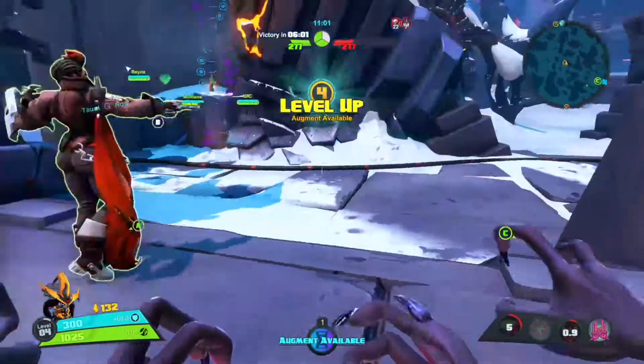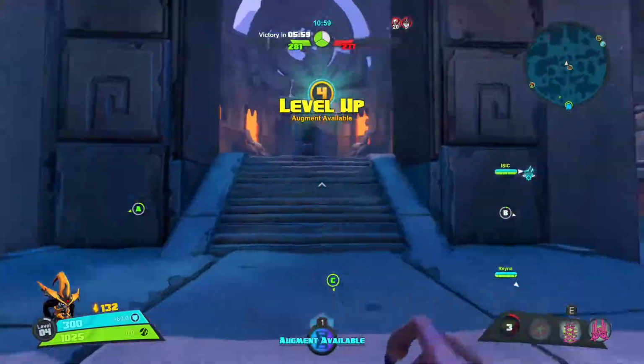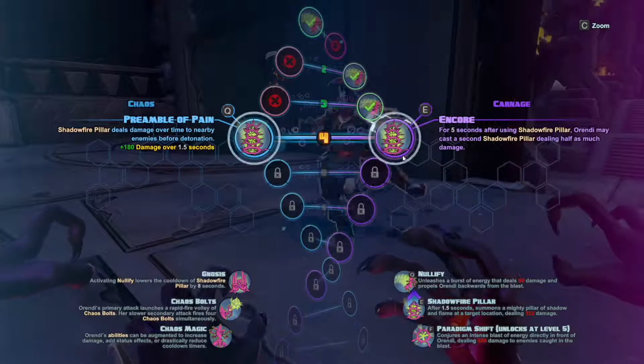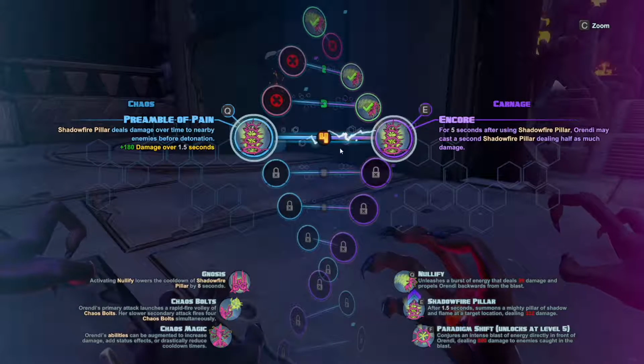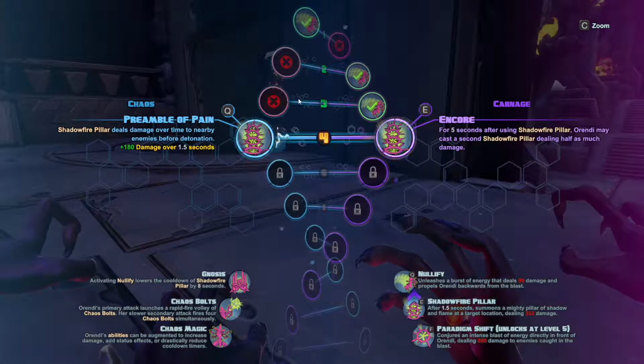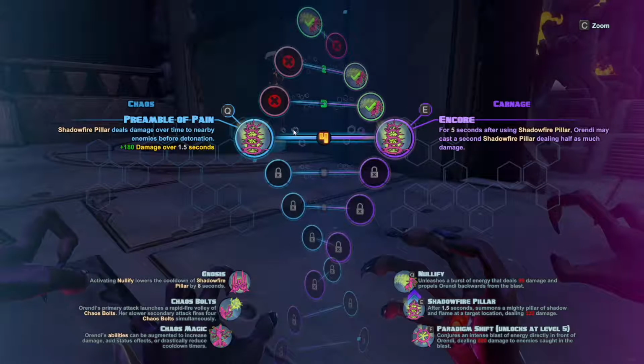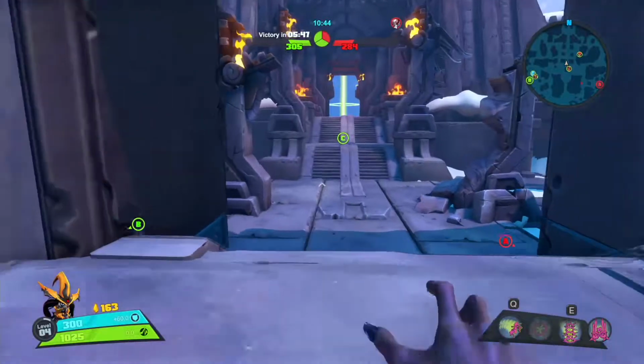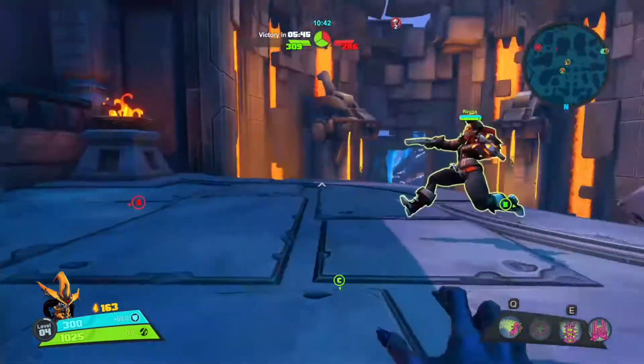So yeah, like I said, you get level ups and you get these abilities, and that's pretty good. And it's not the usual way to do it. That's more of a MOBA style thing to do. Yeah, I think we want that one because then I can cast 2 shadow pillars.